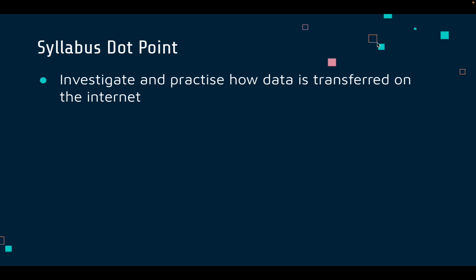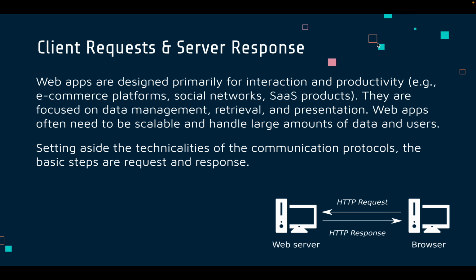So the syllabus dot point we're going to cover today is the second one, investigating and practicing how data is transferred on the internet. Now, in the coming lessons, we're going to get into quite a lot of really subject-specific details about data packets and data requests, and we're going to get a lot of technical language. Before we can do that, you really have to get your head around the basics. So today is really the basic concepts. We're not going to be using a huge amount of jargon. There will be a little bit, but in the coming lessons, we're really going to get into the technicalities.